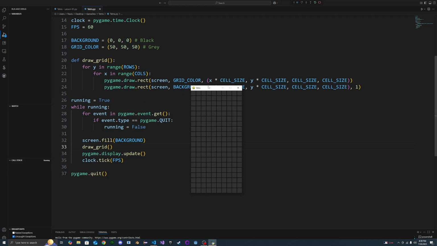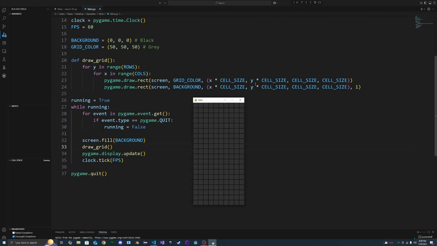So we're drawing the gray, and then with our second draw.rect, that's how we're creating the border. So it looks nice and tidy. This is where our Tetris blocks will be starting up top, and it'll be falling to the bottom, and then going on from there.